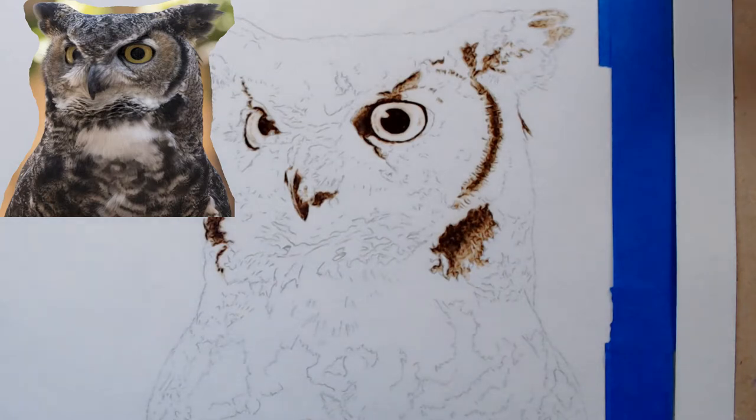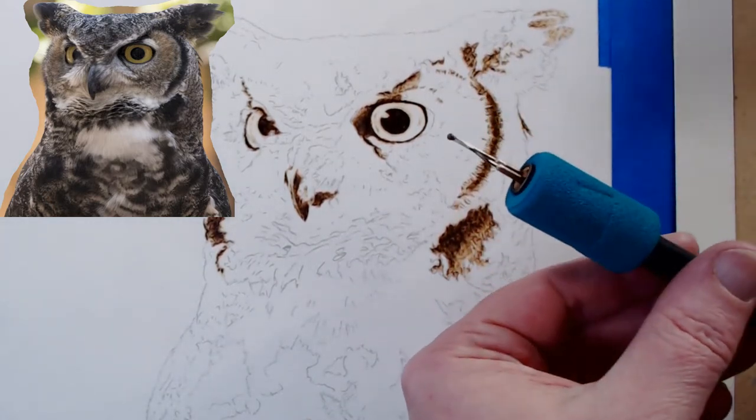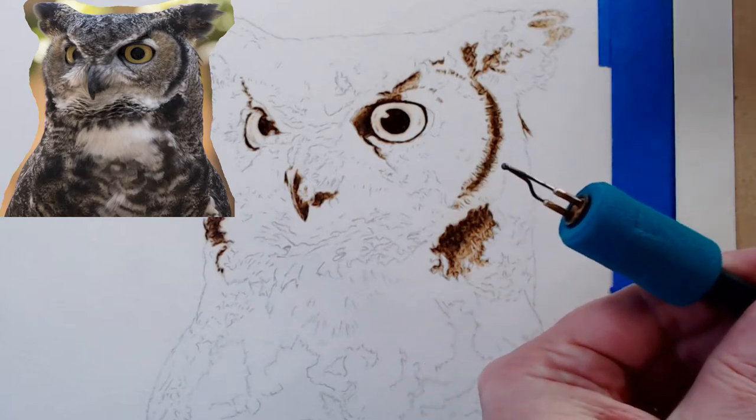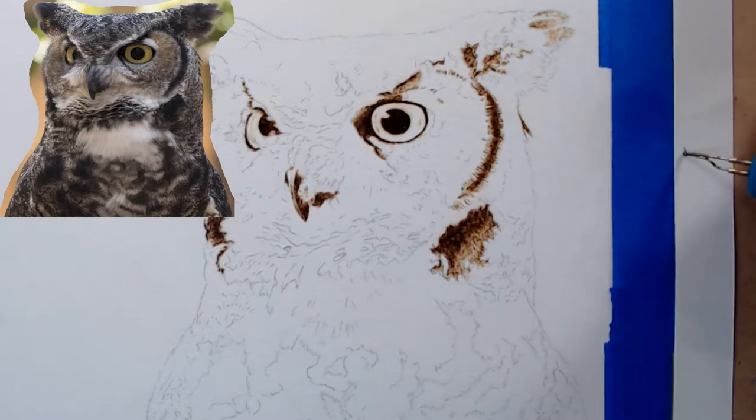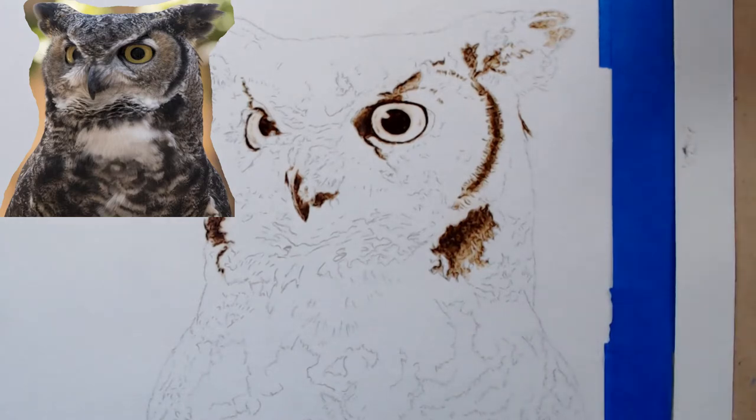It's been a while since I felt like I did an actual burning. This is the medium ball tip — I'm going to scratch the scrap piece of watercolor paper to test it. It looks like my tip was a little dirty — I did use it on the canvas last week — so I'll just wipe it off so it doesn't mess up the owl. Looks like we're all clean now.